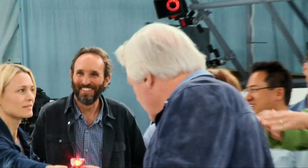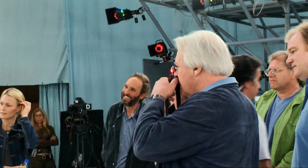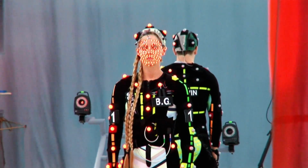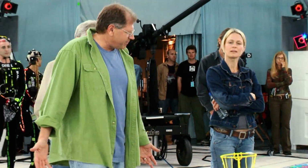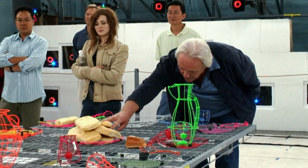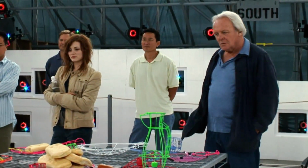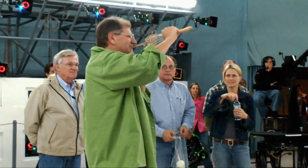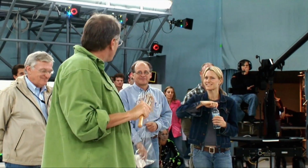It's just a normal flashlight. You put it up about where your nose is, and you just look over the top. That's what the computer's reading when you're wearing them. This is what the sets look like, basically. This is like a wooden table to scale. Everything's built so that light can get through it. That's a chicken leg. So you could grab onto it and do something like that.